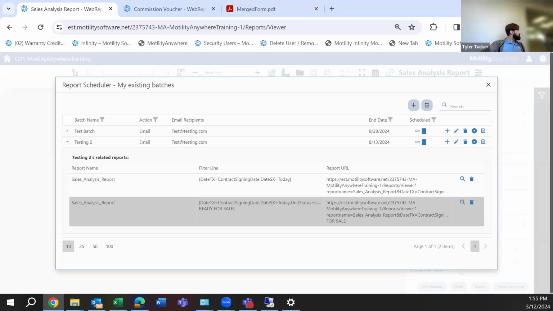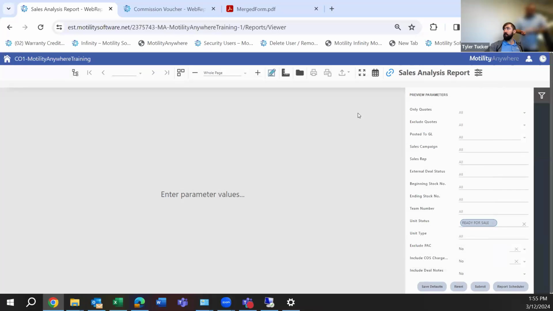Yeah, Tyler. Hey, I think it was Corey that was asking, if you wanted to run one of your custom reports in MA, right now it wouldn't be there. But if you have those custom reports set up on a batch to automatically email or download to you, that function would still take place even if you migrated to MA.